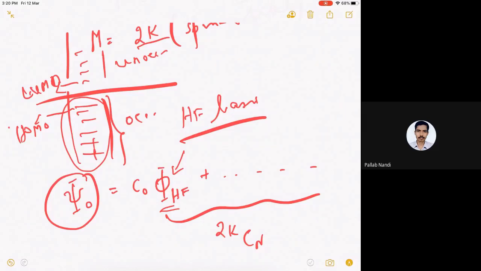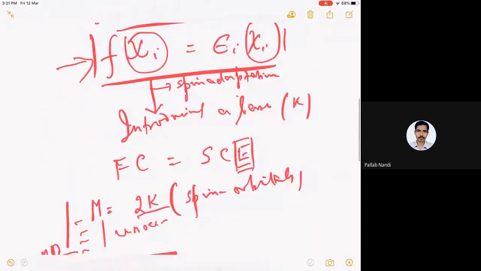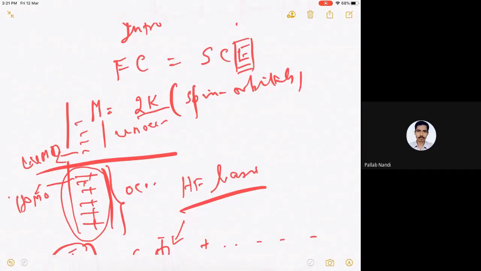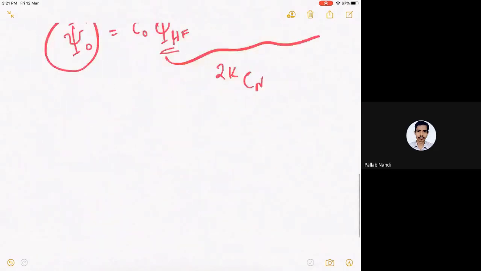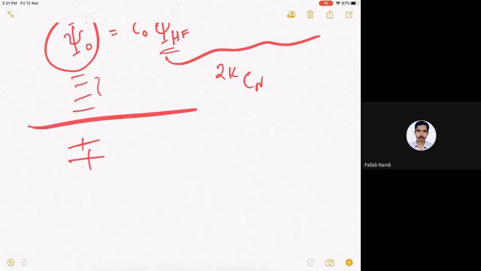So let's say this is n electrons, some number. What will be another MCN determinant? How do I generate this? So these are my virtual orbitals. Take an example again for, let's say, a 2 electron system. I have two here, this is my spin orbital, and then I have virtual orbitals like this. Let's say I have only 4 virtual orbitals. So my 2K is 6. I'm simplifying the problem. So the total number of determinants will be 6C2, right? How will I generate the 6C2 determinants?